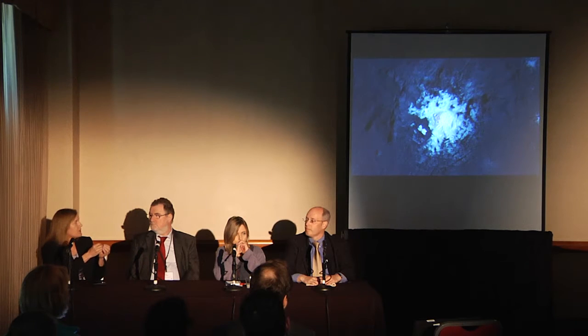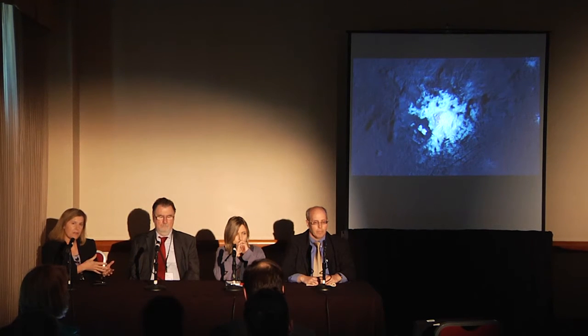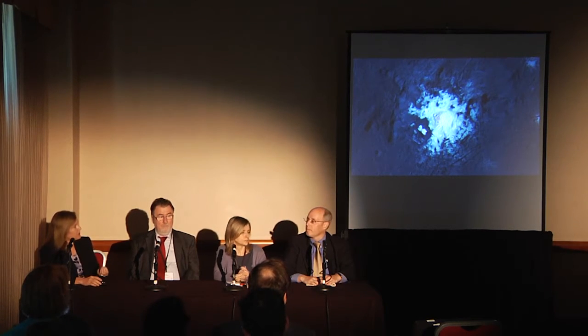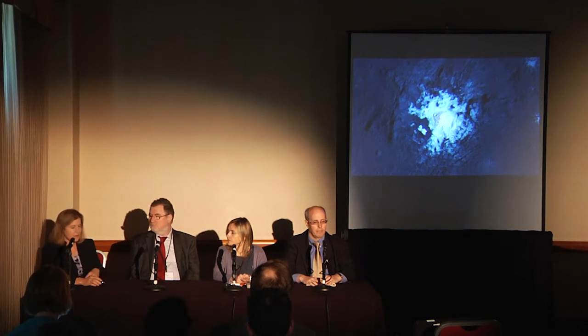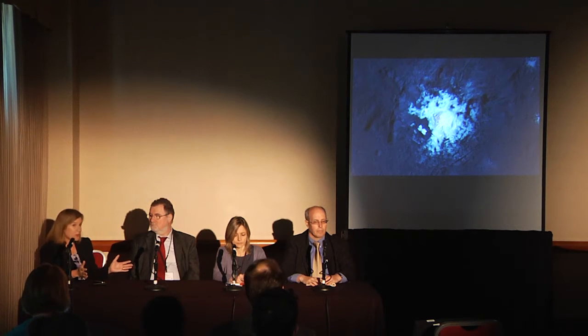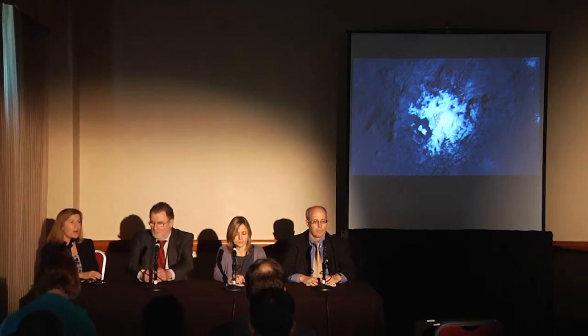So the fracture patterns, the difference in the color, and the overall geomorphology are suggesting to us that this is some recent activity within this crater, even though the crater is not that old. But it appears that material has come up from below and been emplaced in the central pit. So we're investigating whether, when this process occurred, it was recent, or whether the material is just so different in character that it can explain its brightness rather than its recency, and by what process that material came to the surface. So we see bright spots elsewhere on Ceres, and so this is not a process which is unique to Occator, and Ralf is going to tell us more about that, so I'll turn it over to Ralf.